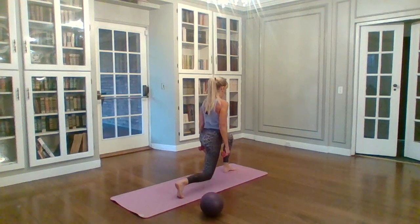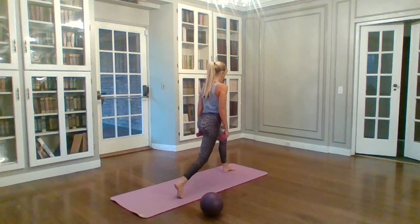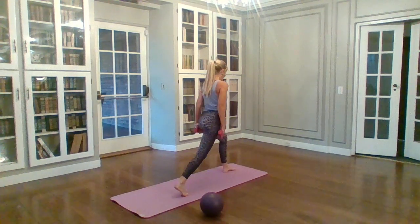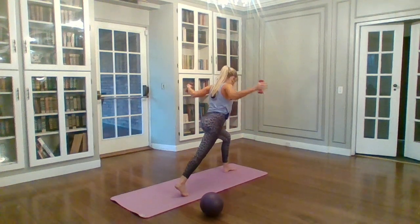You got it. 8 more. 7, 6, 5. Here's 4, 3, 2. Now stay low. Shift your weight forward. Arms come into a diagonal and do reverse flies.